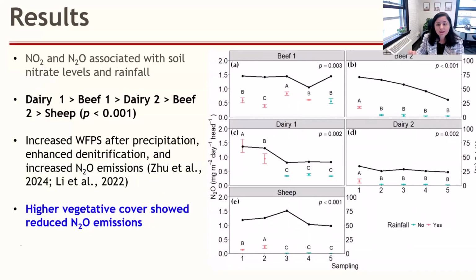And then NO2 and N2O, nitrous oxide. This is one of the gases that we know is related to rainfall events, right? When the pores of the soil are filled up, then we see more N2O emissions. Another thing that affected N2O emissions is the vegetative cover. If there is enough vegetative cover, it lowered N2O emissions, because that pasture, that grass was able to use the nitrogen applied. So in the cycle from nitrogen to N2O emissions, there was a reduction.